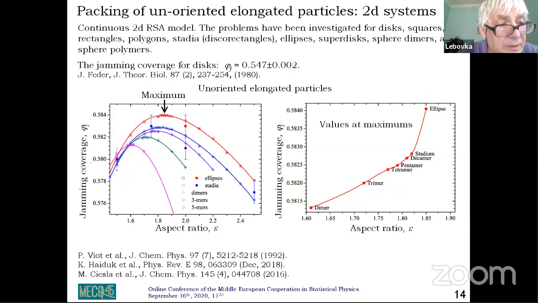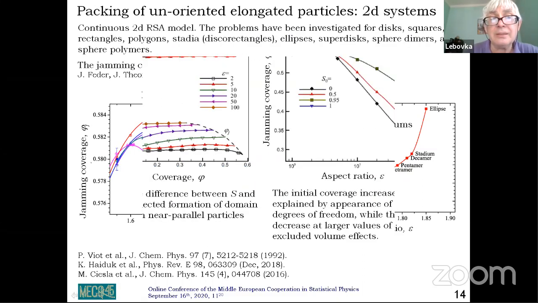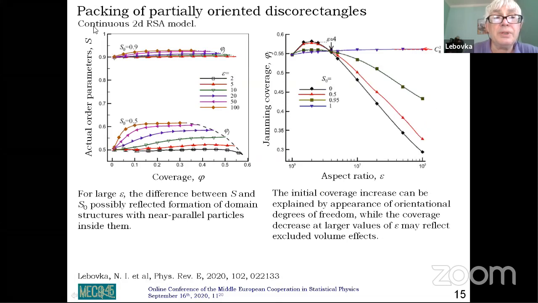About the equivalent of this problem for parking of particles on a two-dimensional system. In this case, we parked the elongated particle on the plane. You see that there are many different cases observed, for example, for different particles: disk, square, rectangle, etc. and we have also a maximum observed, but it's a situation when we observed partially oriented disk rectangles.